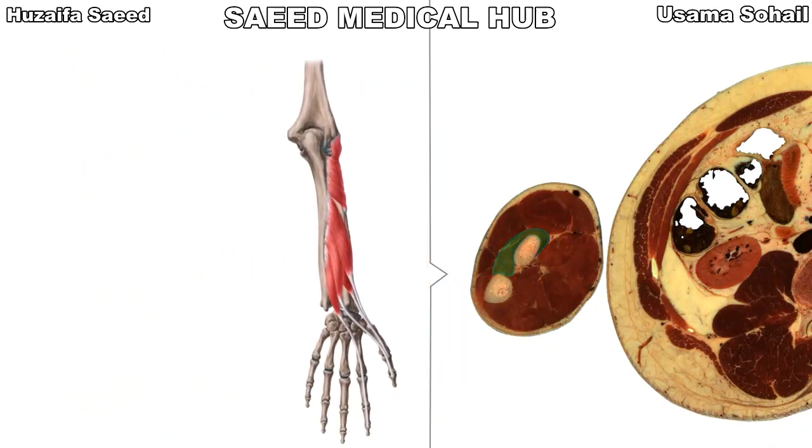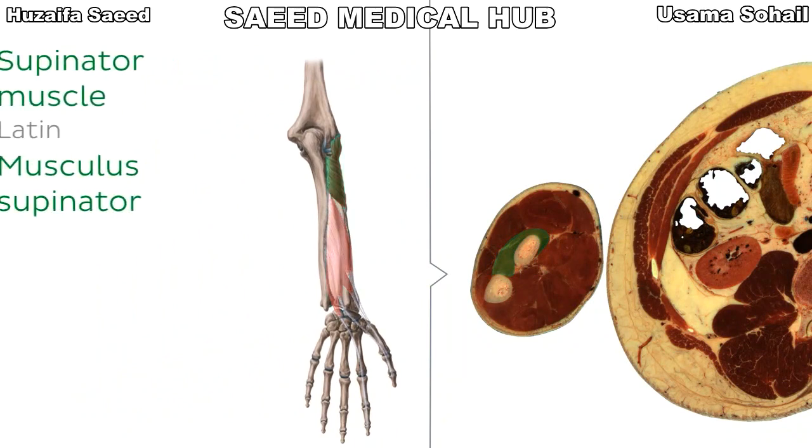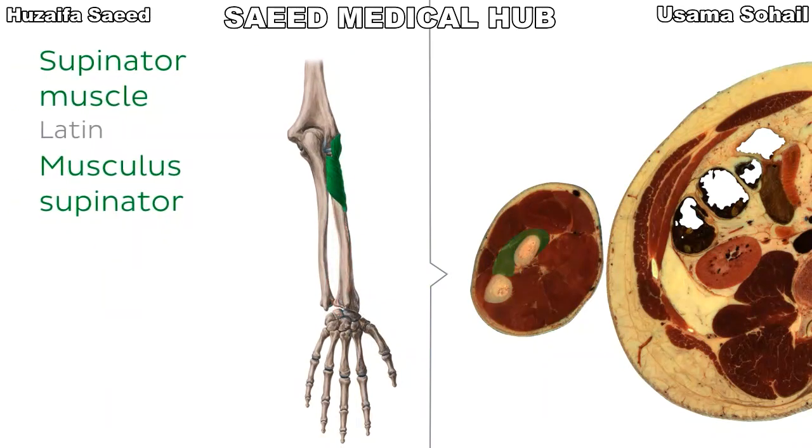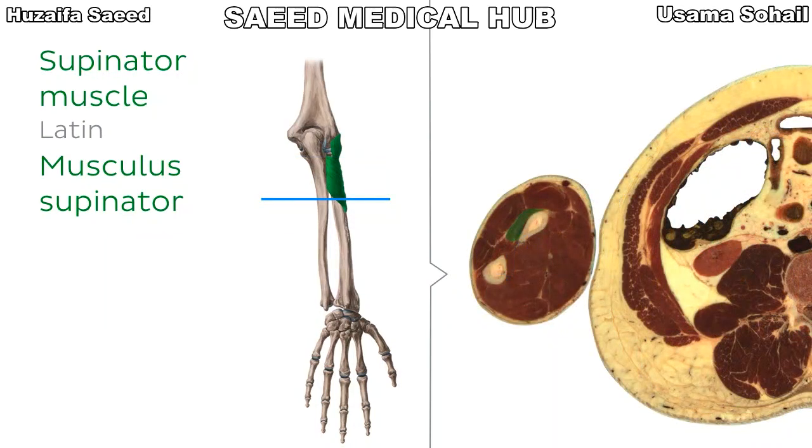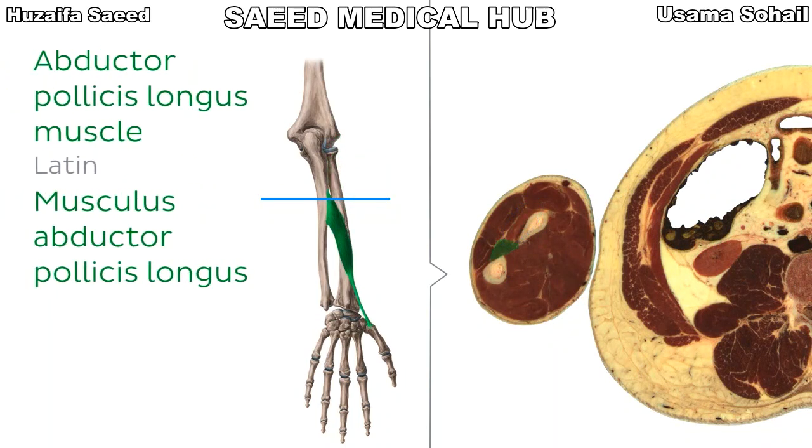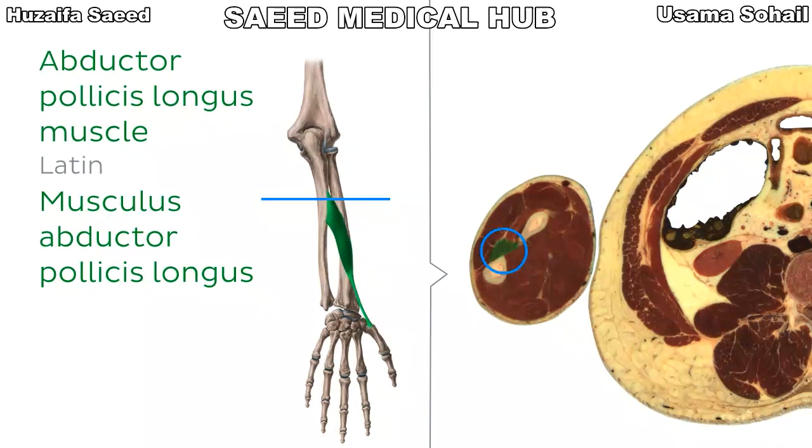In this section, we can see the most proximally located muscle of the deep posterior muscles, and that's the supinator muscle. And the humeral head of this muscle originates from the lateral epicondyle of the humerus and therefore works on the elbow joint. And over here, we can see it wrapping around the radius, extending over to the posterior aspect of the ulna. If we continue to the next cross-section, we can see the supinator has decreased in size and is now neighbored by the next deep muscle of the posterior compartment, which is the abductor pollicis longus muscle, which arises along the posterior aspect of the ulnar shaft.